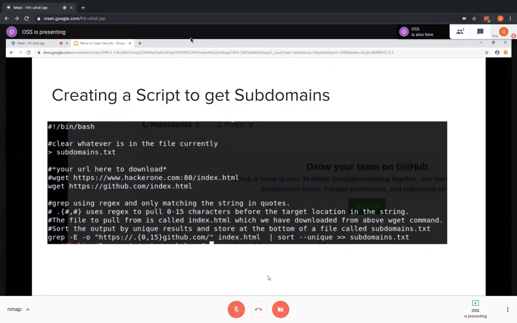We're going to sort that by unique characters that we find with the grep, and put that into the subdomains.txt file. If you want to know what these tags are, the tag E will allow for our regex, and the tag O specifies that we're going to output it to a file.